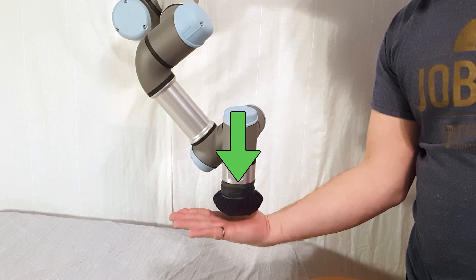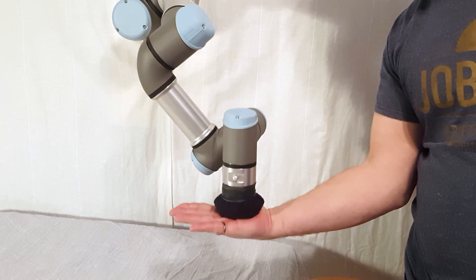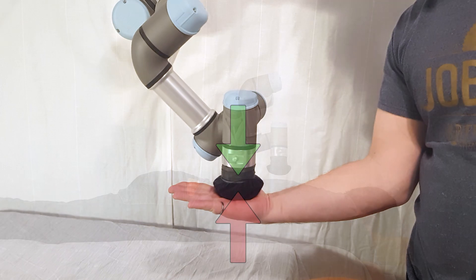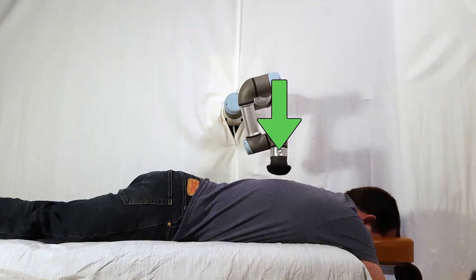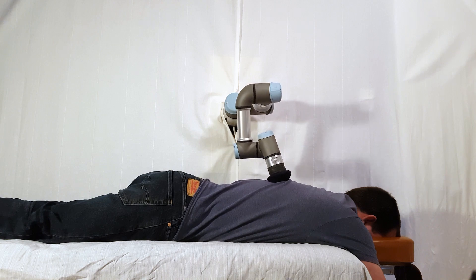I'm testing the force feedback. Herman is pushing down and trying to maintain a constant force on the end of the nubbin. With me blocking it with my hand, if I push up with more force than that, the arm will actually retract up to try to reduce the force on the end and keep it at the value that I have set. In the actual program, Herman will apply a force down until it hits some kind of an object, which is hopefully your back. And once it's done that, it will actually add an additional rotational force to get a bit of a twist or a roll on the nubbin, which actually feels surprisingly good.